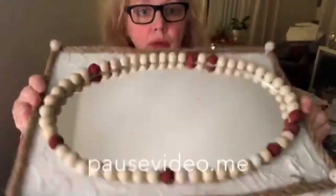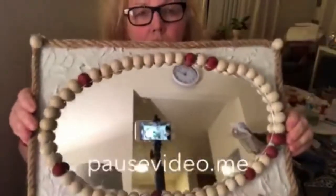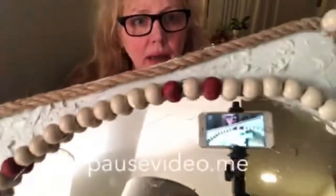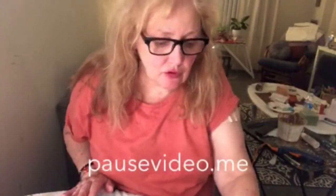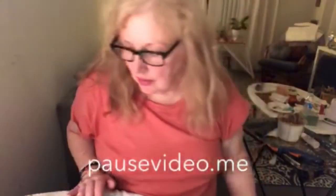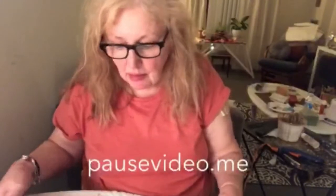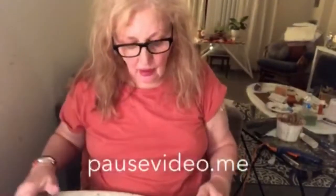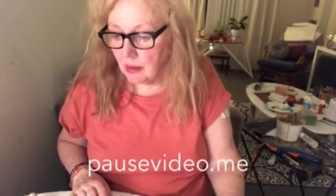I didn't like the way the border looked so I wrapped it with rope. I'm going to work with it a little bit more to see what I can do to fix it. I don't know if it's the gray color I don't like — maybe crimson would be better. Give me some time; I'm a little upset right now because I wanted so badly to show you how I made this, but maybe it's not meant to be. I'm going to hang it once I know it's stable and I'm happy with it. I was going to put some raffia around the edges — I'm not so sure that would help, but we'll see.